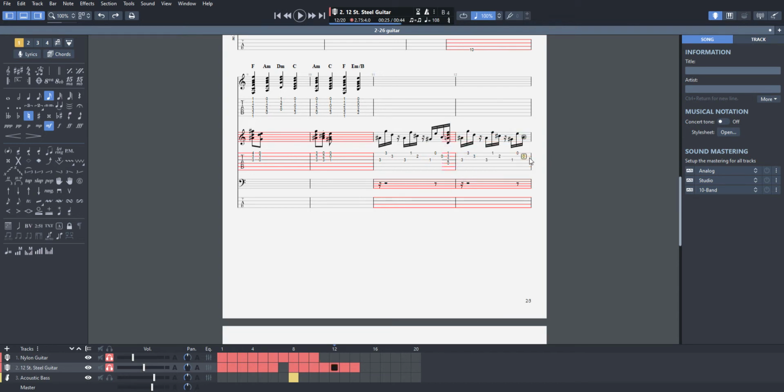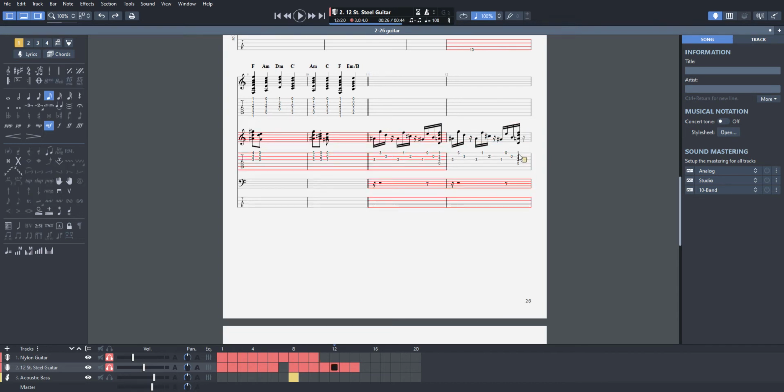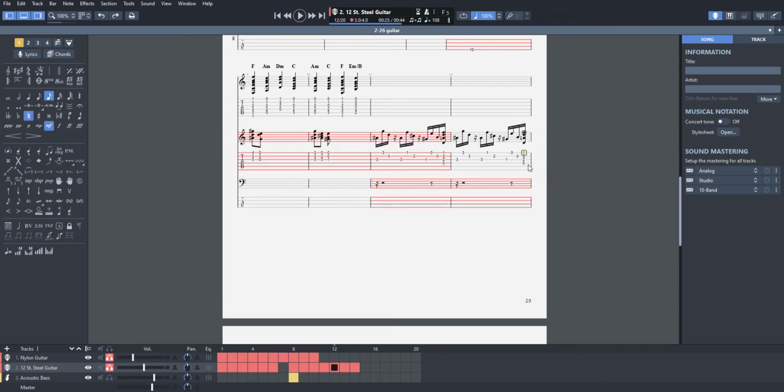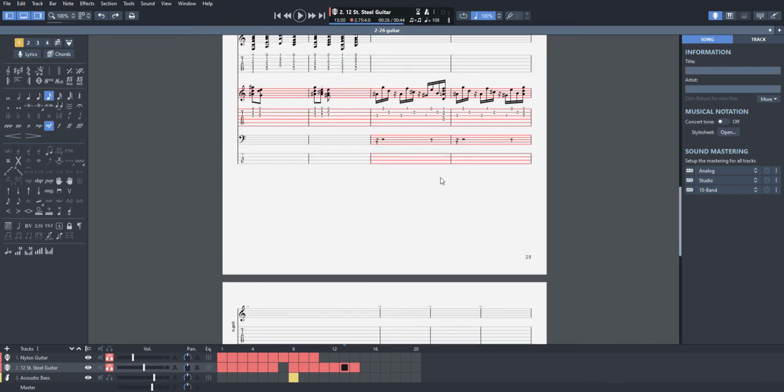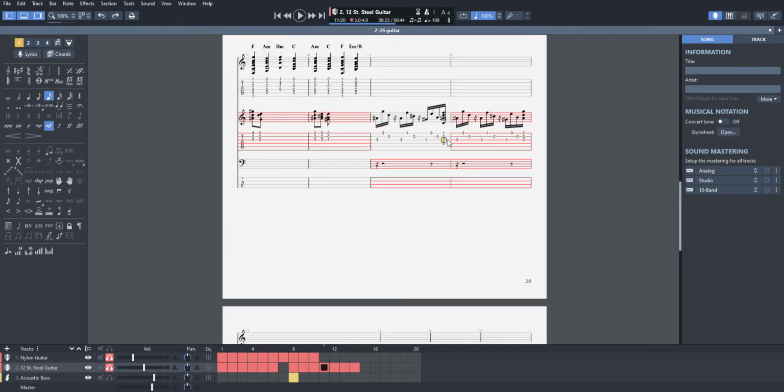So I can do this twice, and then I can change this last chord to match. So I'm missing, I think that this is two, let's see.